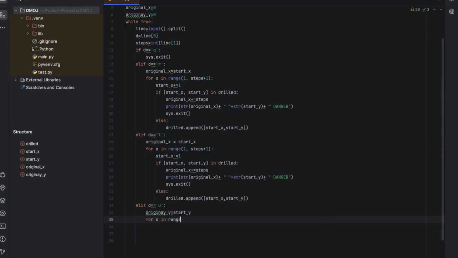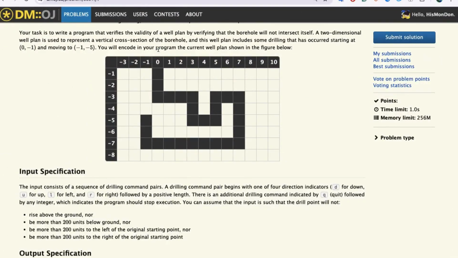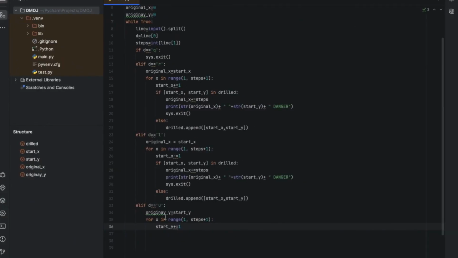Range 1 steps plus 1. Start y is going to go up by 1 because up is positive and down is negative.